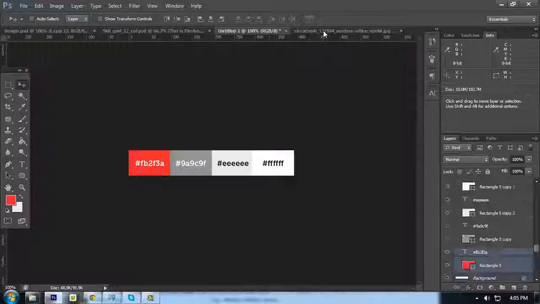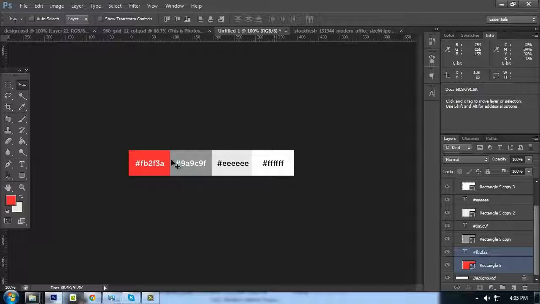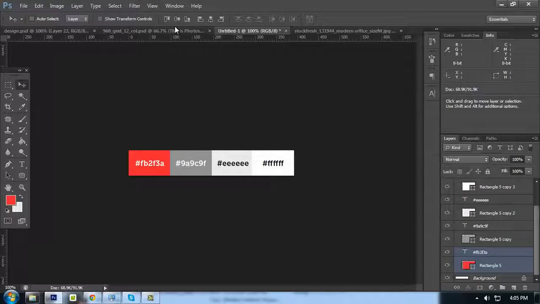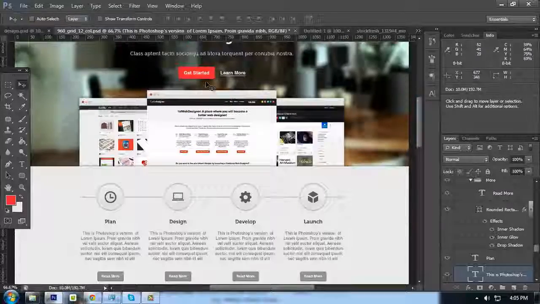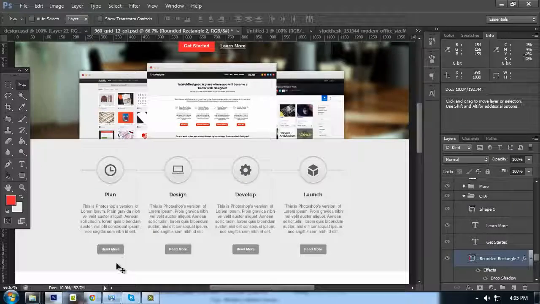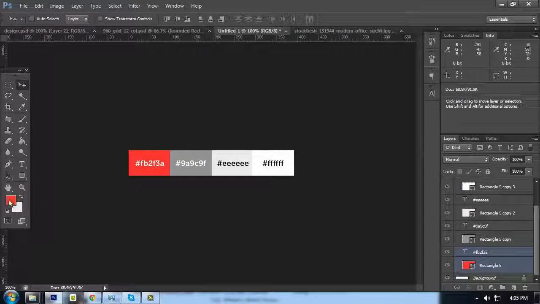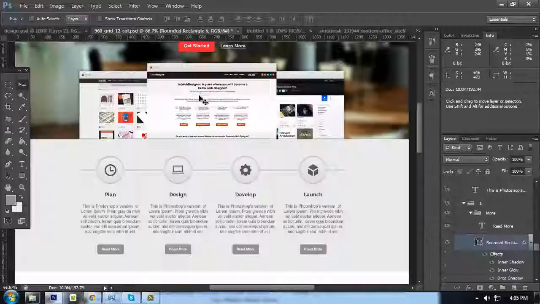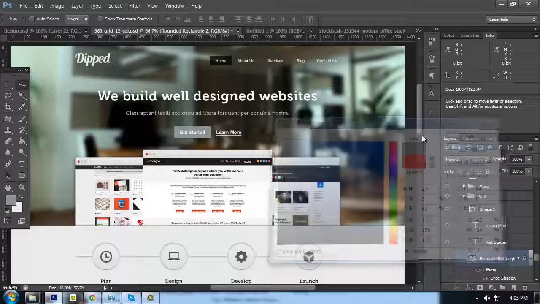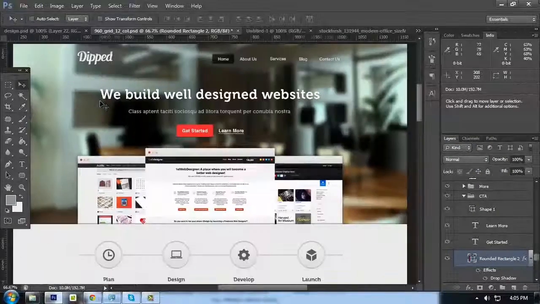And then if you have decided on your color scheme, place it like something like this so that you will not forget, and then you can just grab and click it and then apply it to the button itself. For example, here, if you decided to switch color, you just copy that and then make it like that. So that is easy.